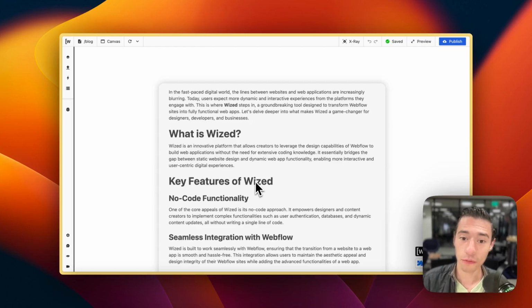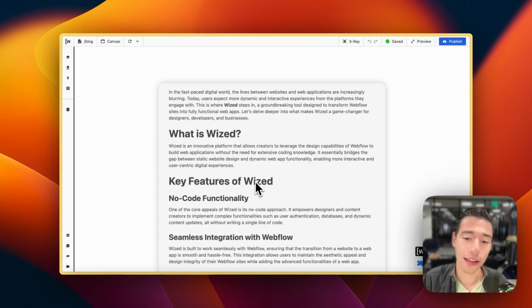But in Wized, you have one page, it's always the same page, and you just add a query parameter, like a value inside the URL that will then decide which content will be loaded into it. So it's a completely different approach.